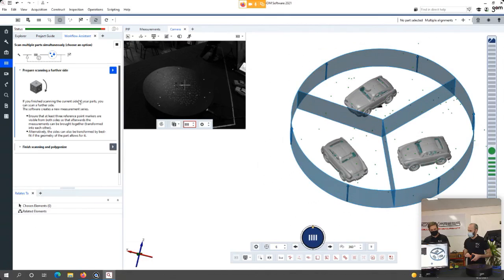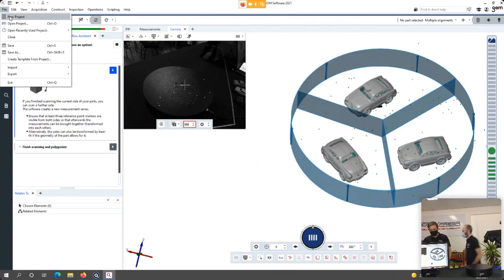Look at that. I think my son's going to be happy. That's great. So now we can finish and polygonize, and that's just going to process all of these measurements into those STLs, and we can then do our inspection. Awesome. Great. So in this case, we can actually have our pie and eat it too.